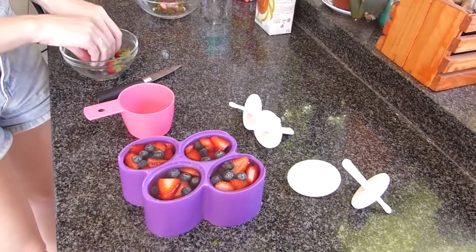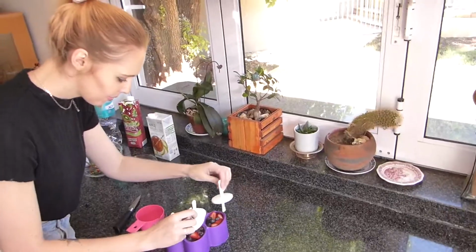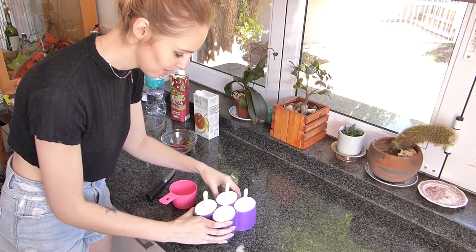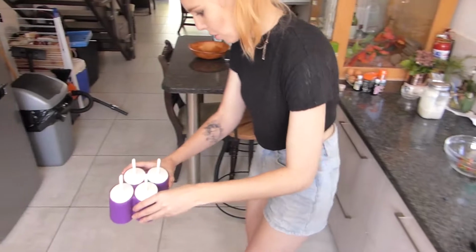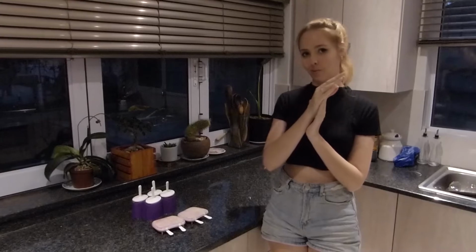Overflowing a little bit. Pop your lids in there and put them in the freezer to freeze. Carefully, slowly, quietly. So now we're going to wait for those to freeze, and then I will show you the final result.